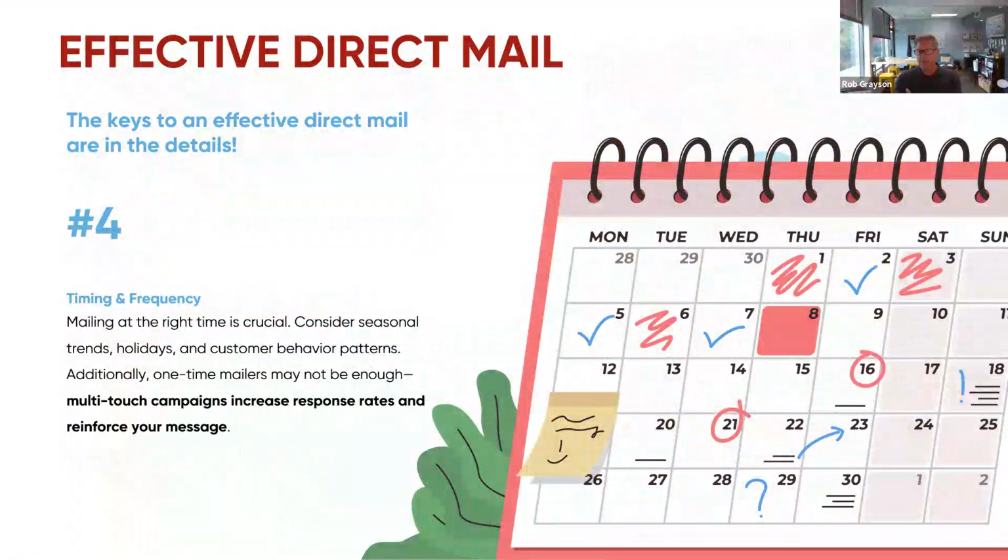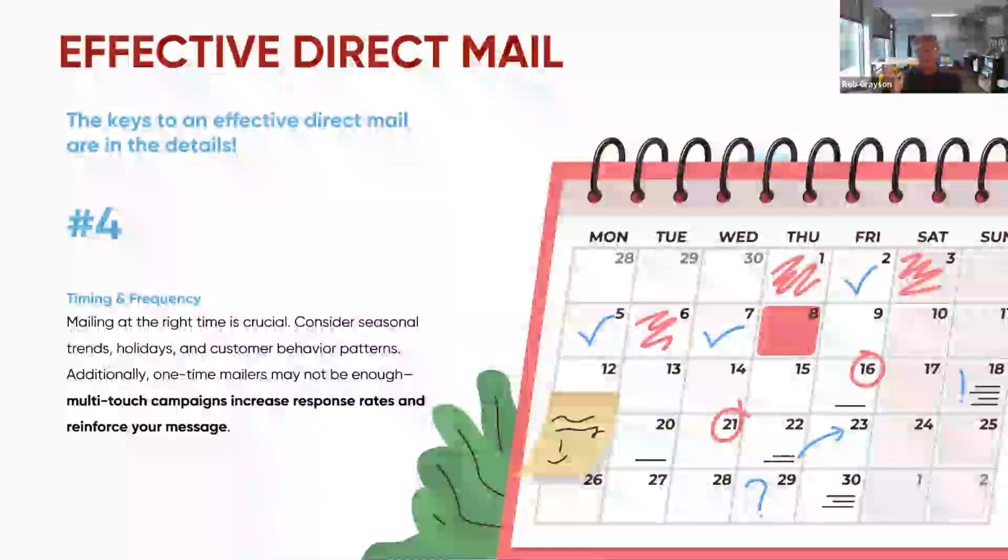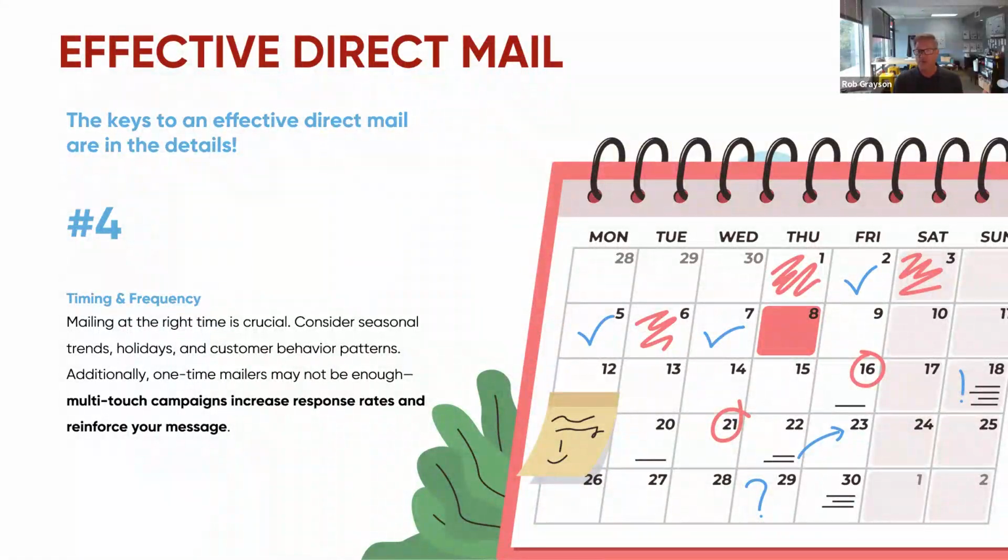And then you want to think about timing and frequency. You want to make sure that you're asking at the right time. And for nonprofits, a lot of folks get hung up on whether that's before Thanksgiving, after Thanksgiving. I'm going to tell you that a lot of research has been done and shows that most of fundraising happens for nonprofits in the last 3 months. And whether you hit right before or right after Thanksgiving almost doesn't matter. The last 30 days of the month are the most concentrated giving time. So as long as you're getting out before the end of the year, you're probably doing a good job.